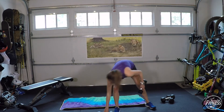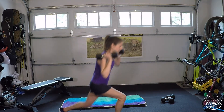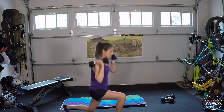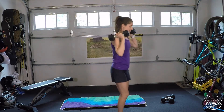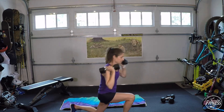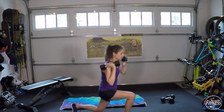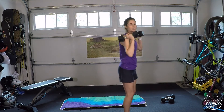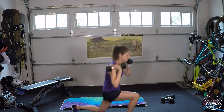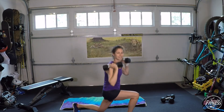Back to two dumbbells for lunge pulses, second round. Bring the dumbbells up to your shoulders. Back, pulse two, up — alternating sides. Nice work everyone. Try to get that back knee as low to the ground as you can and really push off that front leg. You can hold that pulse even longer — a five-second hold is completely fine. Play with it: is it the hold position that's harder, or the stepping back and forth that brings up your heart rate?